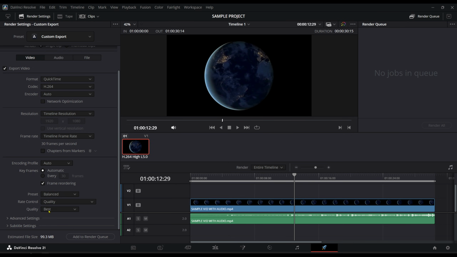As a quick tip, always make sure you check this setting before exporting, especially if you're rendering an important project. It's easy to overlook, and using a lower setting by accident can reduce the overall look of your final video. If your footage already looks good in the edit, this helps make sure the exported file holds onto that quality as much as possible. That's the full process for increasing video quality in DaVinci Resolve by adjusting the export quality setting in the Deliver page.